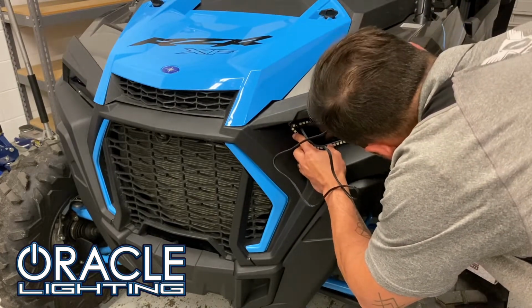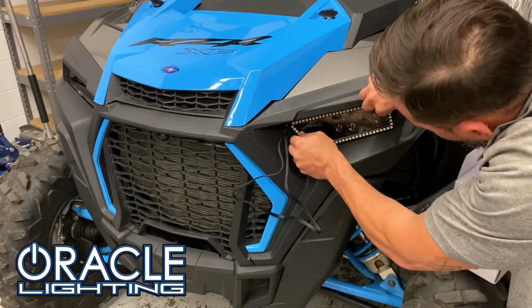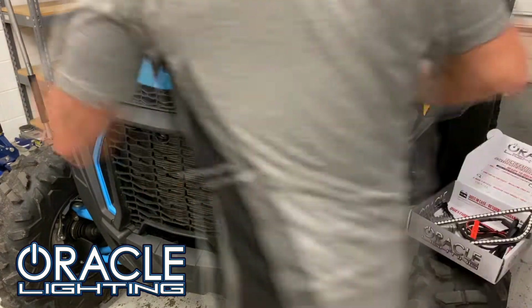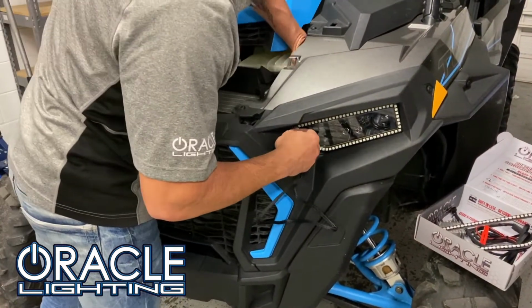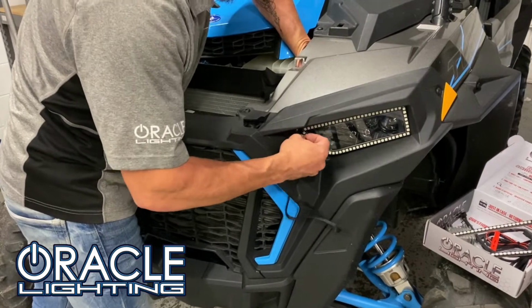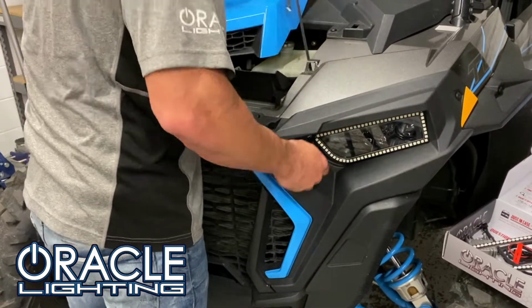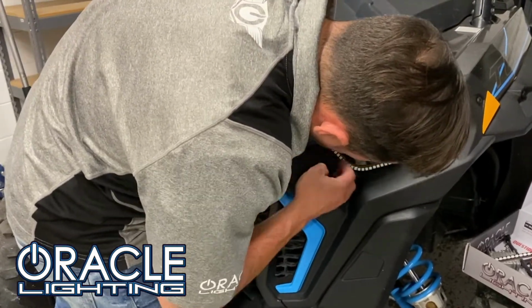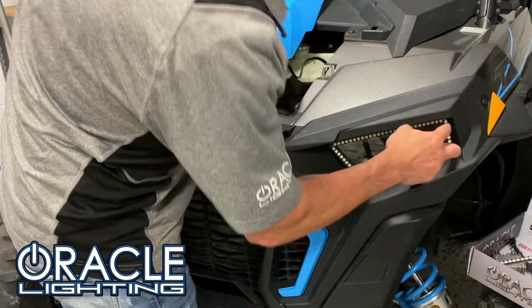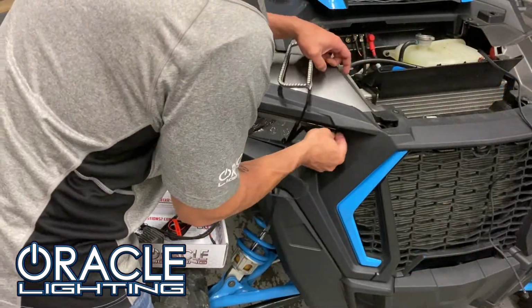We'll line up the ring and apply it to the headlight lens. The ring should match the outside border of the lens. Just take special care not to cover the factory daytime running light feature when applying this. Now, you can access the underhood cavity area and route the cable up into the underhood area. We'll repeat these steps on the other side.